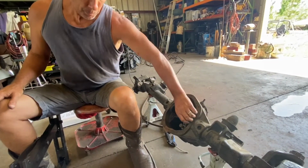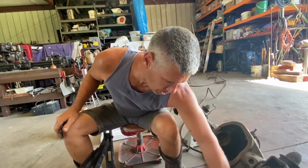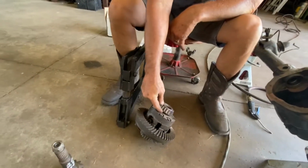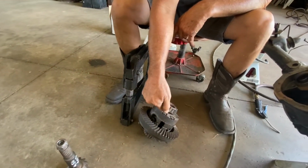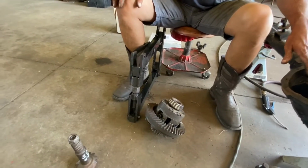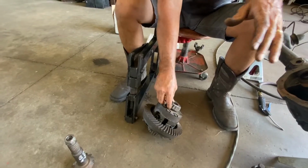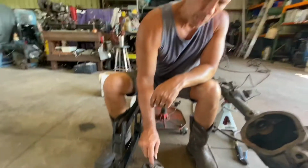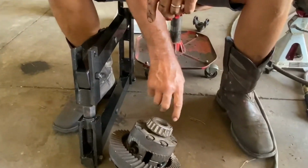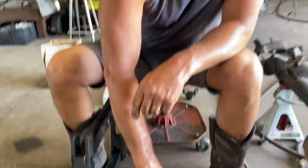Now in the Dana axles, look at that, pay attention. The preload and backlash shims are behind the bearings, the side bearings, the carrier bearings. So a trick you can do is take your old set of bearings and hog them out with a die grinder on the inside of the bearings so that they'll just barely hand fit on and off, because you're going to have to change these shims around a lot.